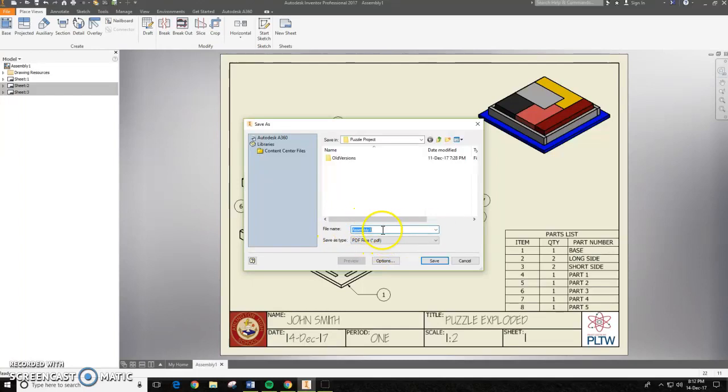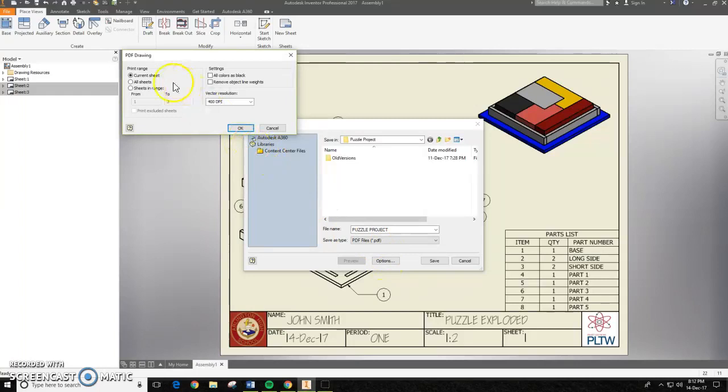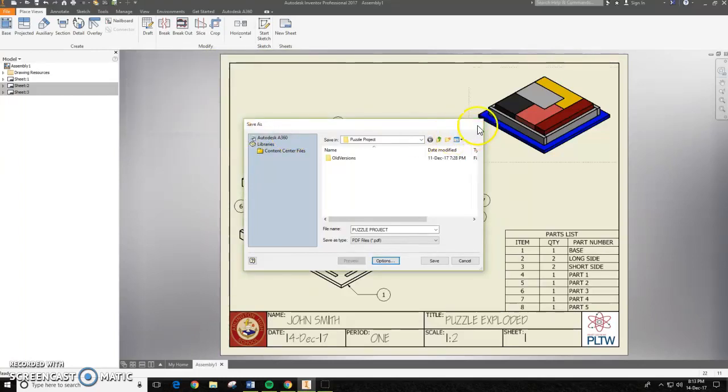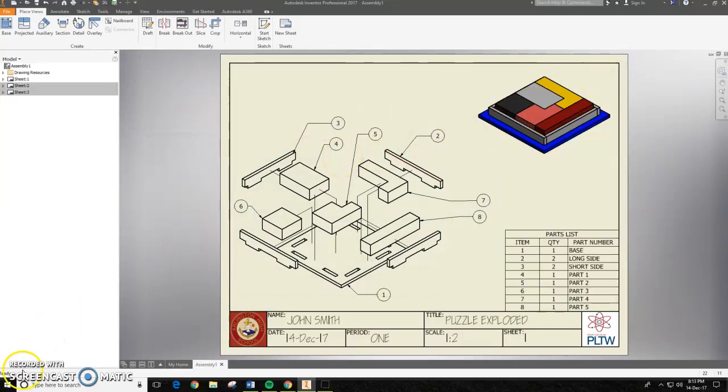So save it, puzzle project, whatever. And then you have to go to Options and make sure you click on All Sheets. Because right now it's only going to print this sheet. You want it to print all sheets. So you do this, and you click OK, and it'll change into your project. So that is that. Hope this helps.